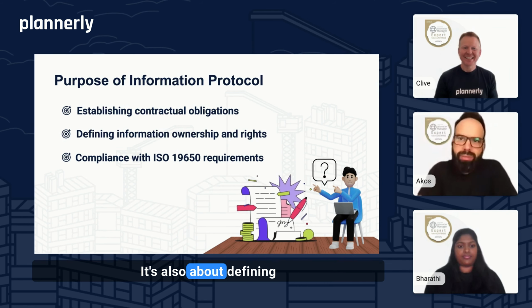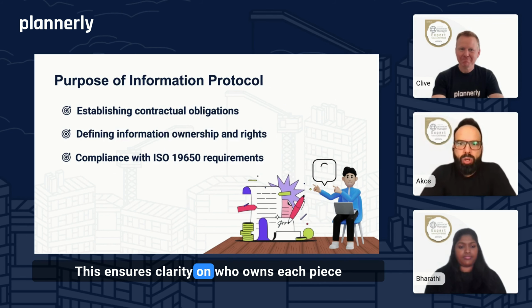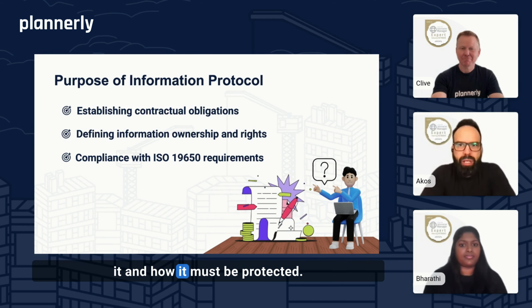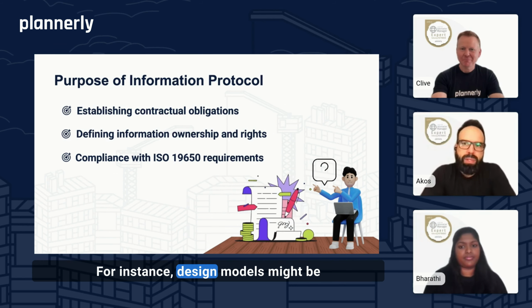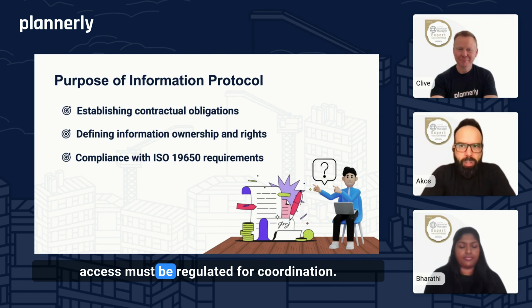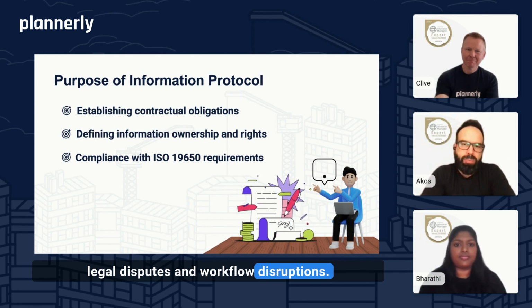Absolutely. It's also about defining information ownership and rights. This ensures clarity on who owns each piece of data, who has the authority to use it, and how it must be protected. For instance, design models might be owned by the architect, but shared access must be regulated for coordination. Without this clarity, projects risk legal disputes and workflow disruptions.